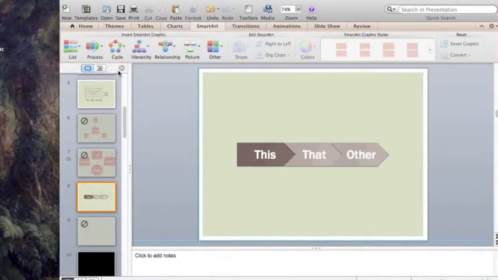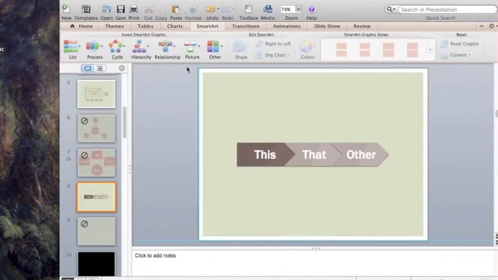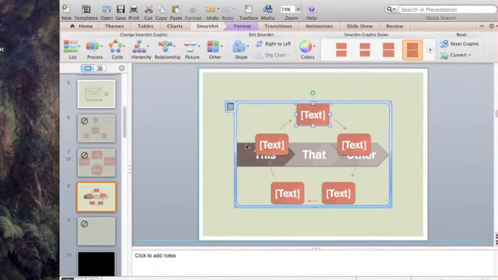SmartArt, this is what I was getting into. The relationship ones are my favorites, and we did these sort of a mind map or something like this. This plus that equals the other. You're showing a very clear, as this goes down, that goes up. These diverge, these converge. It gives a relationship for the data. Some of the other ones, the cycle can be pretty good because, hey, this turns this way. This is where it goes up here. I'm just going to do it over that one.